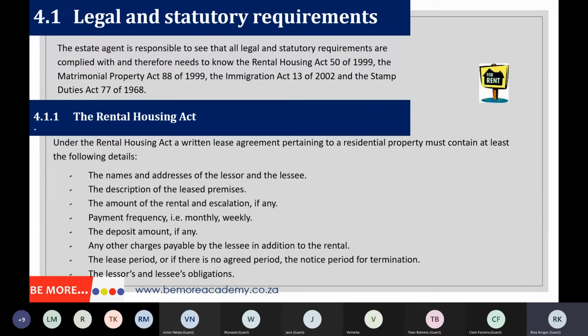So it's always good. What I do is I discuss the rental application with all the documents and the TPN report with the landlord. And then if he says it's fine, let him just send you an email saying he's very happy with it. And then you've got it in writing, and then you're 100% covered.